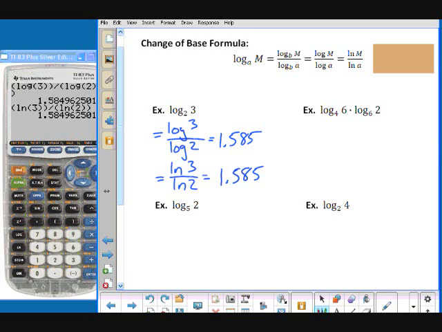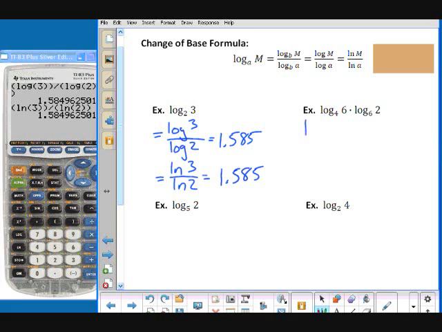I prefer to use the natural log. And the reason I use the natural log is because it's one less letter to write. So over the course of your mathematics career, you're going to end up writing thousands of fewer letters because you used ln instead of log. Okay, so for this one, again, the common log and the natural log, you could use either one. But I'm going to use the natural log.